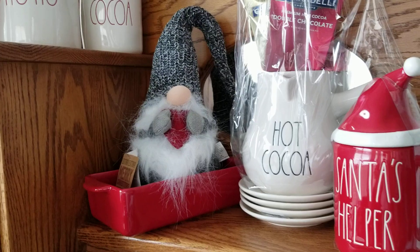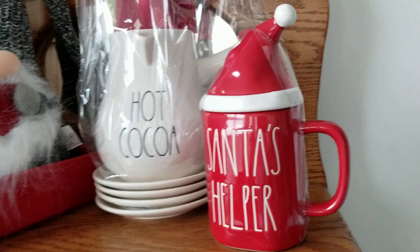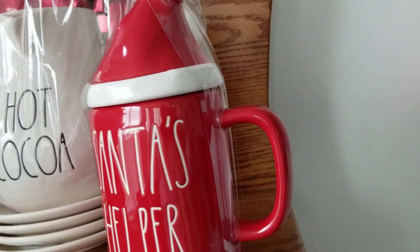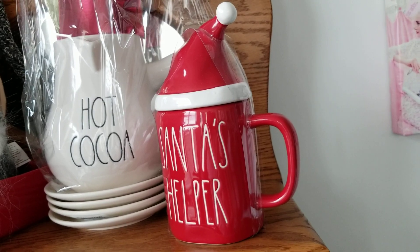I met up with my Ray Dunn buddy today and she kindly had one of these to share with me — the Santa's Helper with a little Santa cap on top. Those are $9.99, I believe, and yes, $9.99 confirmed on the back. That is adorable. She obviously caught on to what people were doing and said, well, I can do that too.